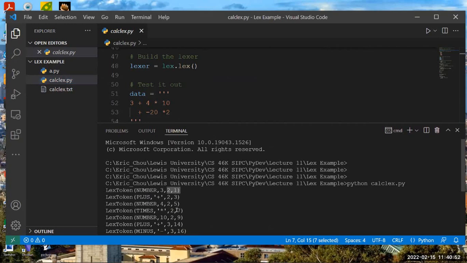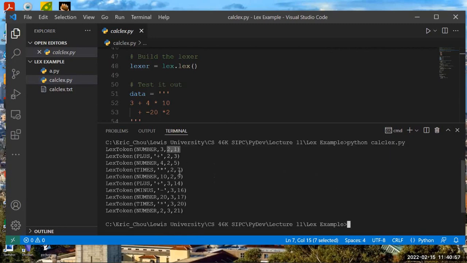and then number 4 is 25, times is 27, 10 is 29. Okay, and then plus is column 3, line 3. Okay, line 3 and 314. Okay, something like that.